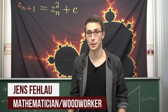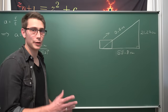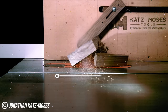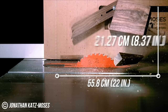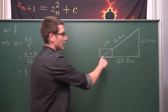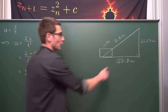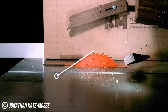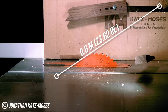Yeah, sure Jonathan, that's not a big problem. So if we take a look at the video footage, we can find out a few things which are very necessary to get our calculations done. On the one hand, we had a distance traveled of 55.8 centimeters on the horizontal line, and our block of wood overcame a height of 21.27 centimeters. You may know from school that you can find the hypotenuse in a right triangle by using Pythagoras — using the formula: square root of all the legs squared added together — giving us a diagonal distance traveled of approximately 0.6 meters.